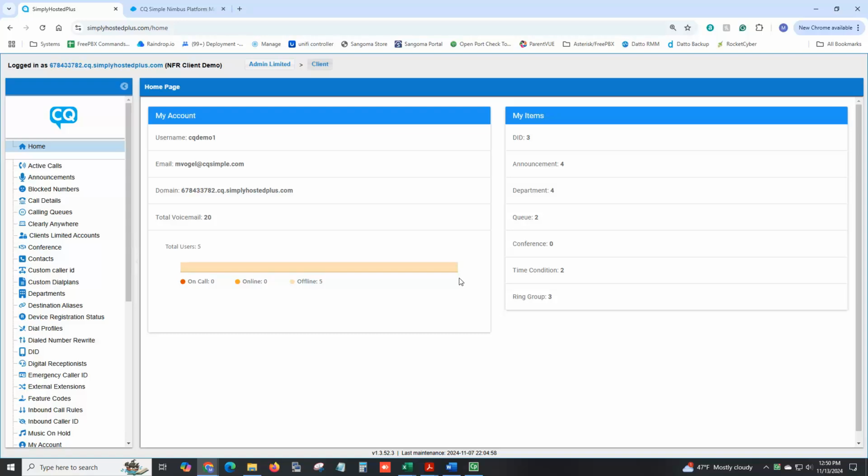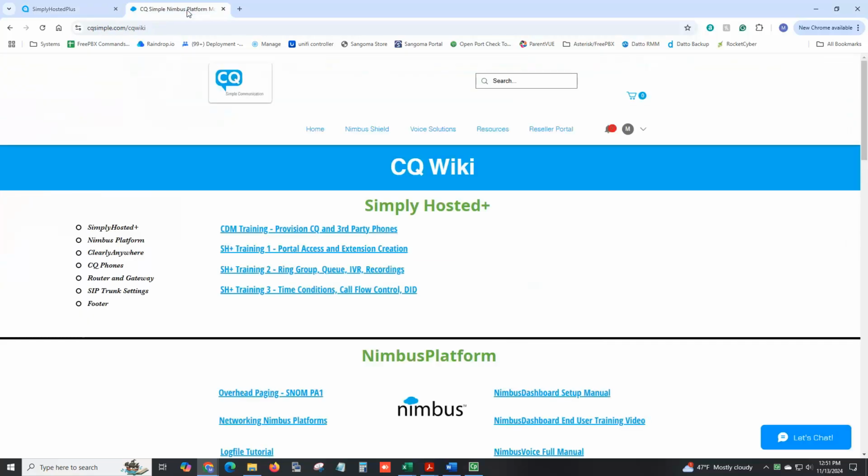In the first modules, we've covered just about everything you need to get a system up and running and making calls in and out. One thing we haven't touched on in the first three training modules is provisioning of phones, actual desk phones. We've talked about the call panel and the mobile app. There's a separate video for the desk phone provisioning.